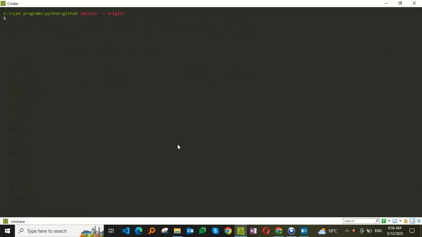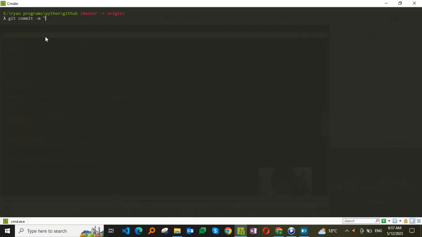So now to make the commit, the thing you do is git commit -m, then in quotations you do anything.